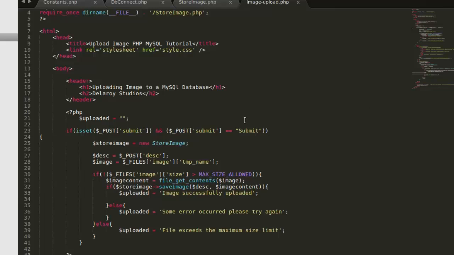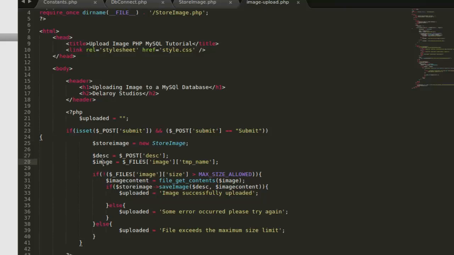Now let's look at the post method that posts the image to the DB. First of all, test if the submit button is triggered with isset POST submit, and now we declare a variable called store image that instantiates an object of the store image PHP class.